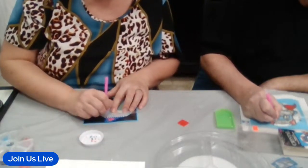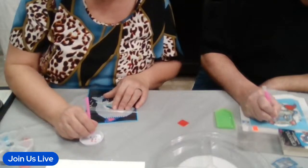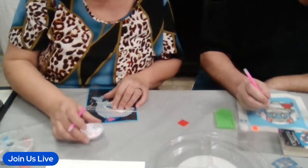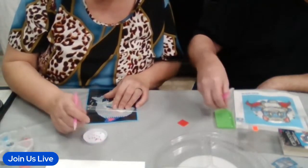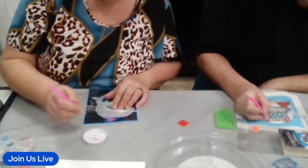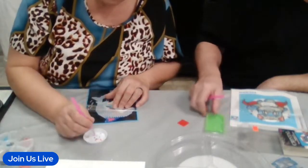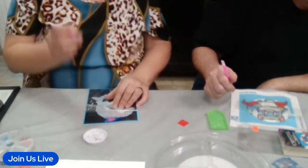The young children or these things? The little beads. Yeah, so the little children can't get at them, because the first reaction is, oh, look at that candy. Because that's what these little crystals look like, what you get on a cupcake or little pastries. They look like little sugar candies. So that's the only thing you have to be very careful with.